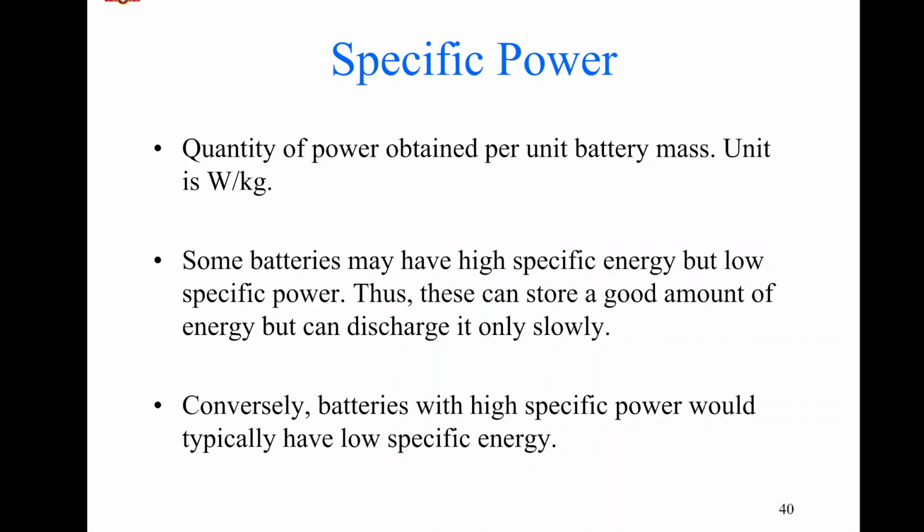Now there are some batteries which may have higher specific energy but lower specific power, or vice versa. So these batteries can store good amount of energy, but it would discharge slowly. We can have high specific power but have low specific energy as well. So we can deliver a quick burst of power, but will not be able to do it for much longer.